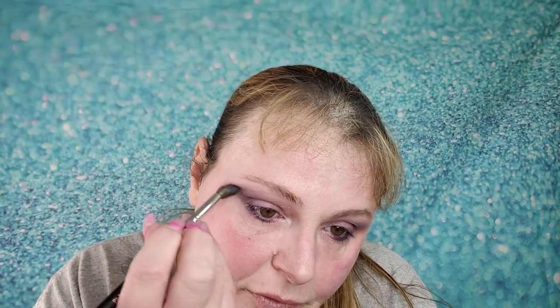Purples make my eyes really pop green. They really bring the green tones out in my hazel eyes — that's one thing I just love about this palette. I'm just going to run this underneath and work that in. I just feel like I cannot get the color right right here though. There we go — a little dab will do ya.